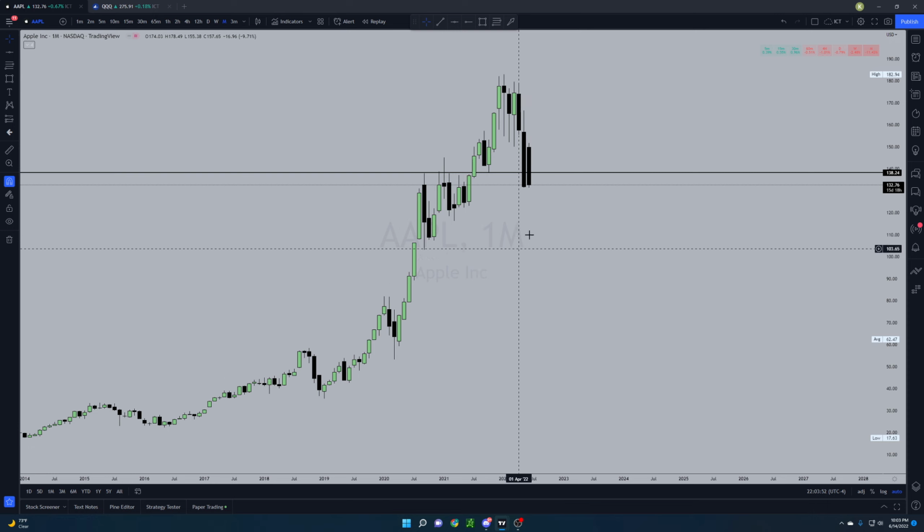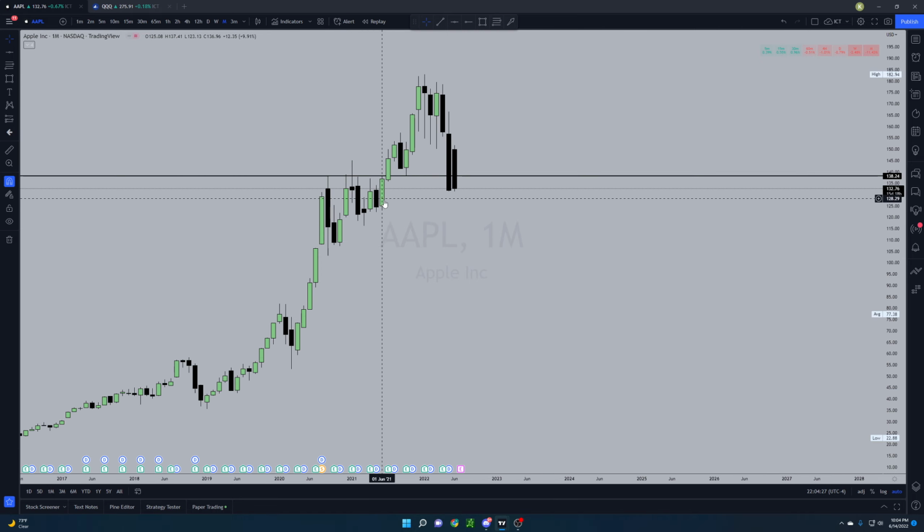Anyway, the reason I picked this level here, if it's not clear already, is because of these wicks here, right? All these wicks are unable to close this candle above, right? And the way this level gets its confirmation is on the retest, right? It's a very classic level break. You get the use of resistance here, you break through, you come back down, and you retest and continue up, right? And now we're just going right through it, right?